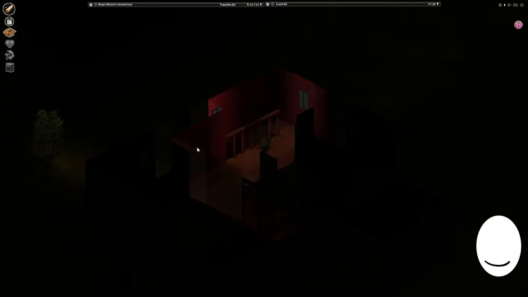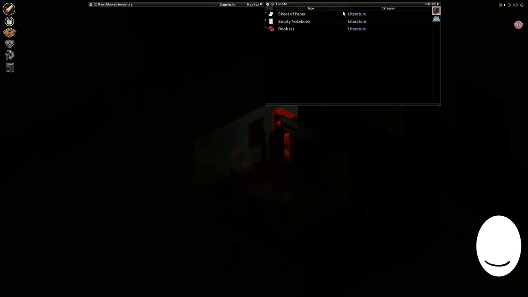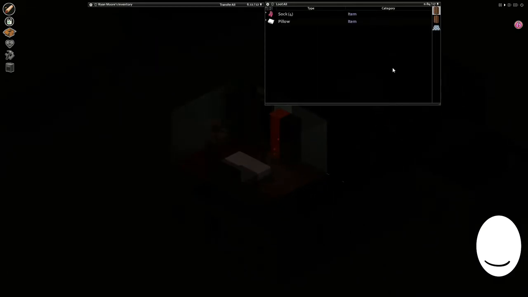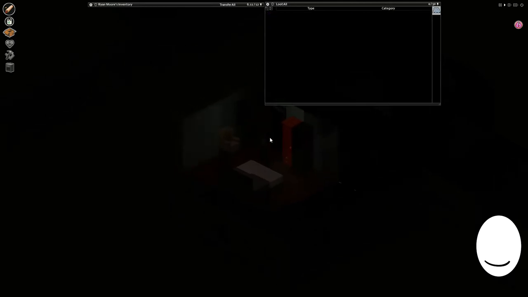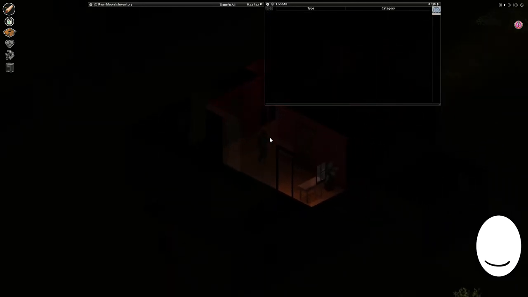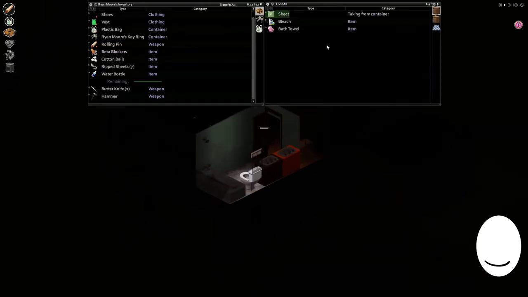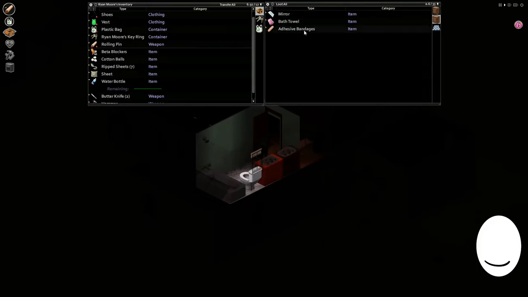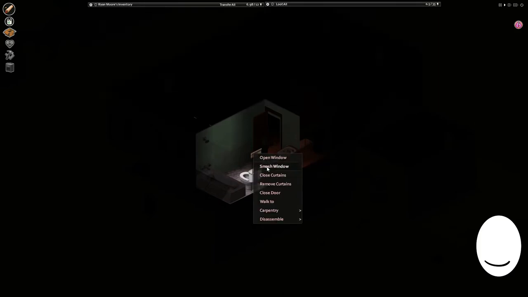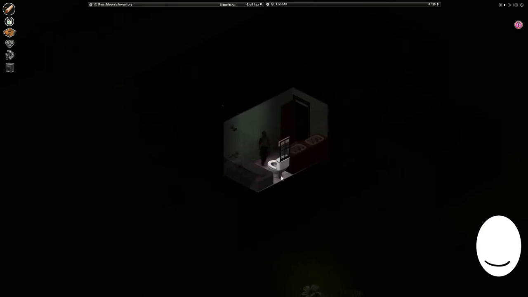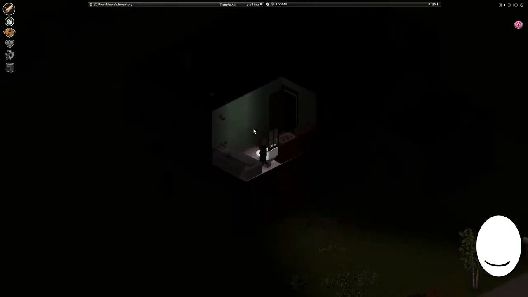I think there was just a radio in here. Let's check these closets. Some books. No thanks. Sock and a pillow. Vest and a blouse. No thanks. Any medicine in here? A sheet? That's helpful. It's actually two sheets. Adhesive bandage. That's okay. Let's remove this sheet because, again, no. Remove sheet. Remove curtain. Okay, yeah, we're pretty much done from here.